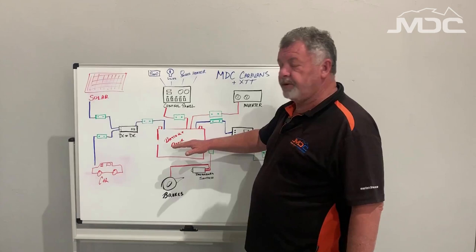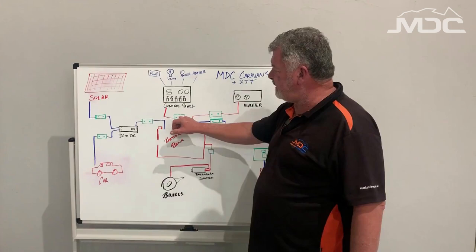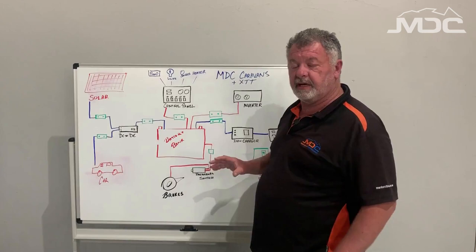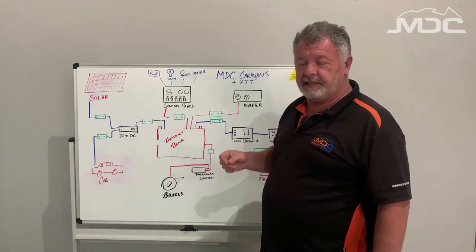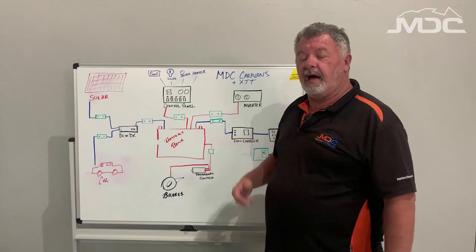So that's how the various systems run. Remember, between the battery and whatever's taking power, there'll be at least one breaker — in the control panel a series of breakers and a main breaker, and the one breaker for the inverter. Everything else is also protected, so each individual source has some kind of protection. To make it easy, separate them into their own little groups and it makes it easy to troubleshoot and find problems when you're out and about. Hopefully that's simplified it for you. Remember, most of the manuals have got wiring diagrams in them as well — watch all the handover videos, as they'll help a lot with the location of fuses and breakers.